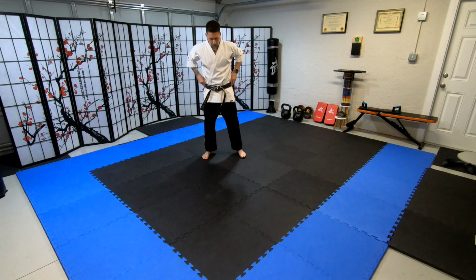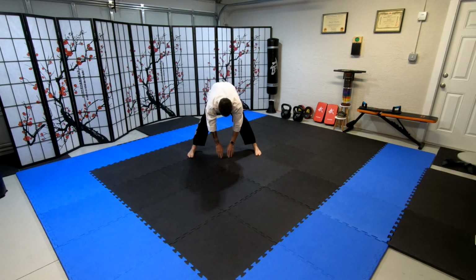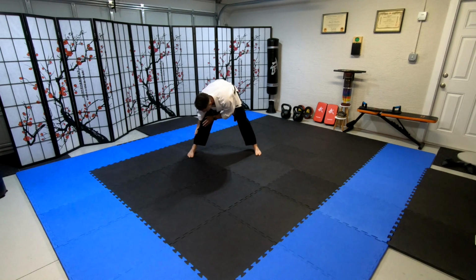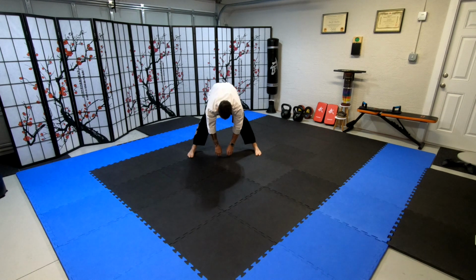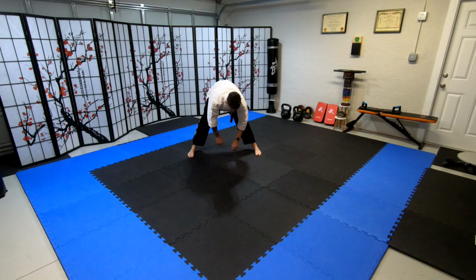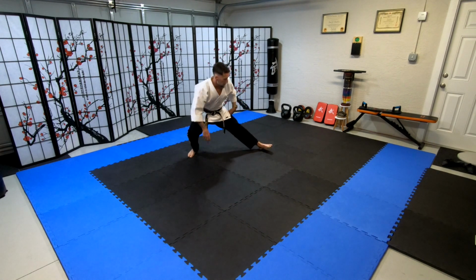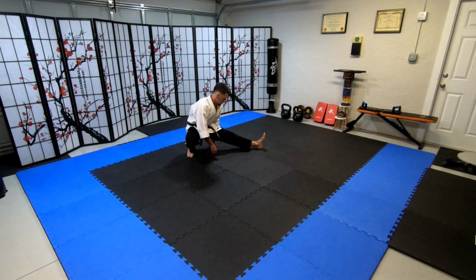Good. Feet just wider than shoulder width. Go down and touch the floor. Go to the right. Back to center. Go to the left. Back to center. All right, make that a little wider. We're gonna go down to the right, turning up on our left heel, stretching out our hamstring.